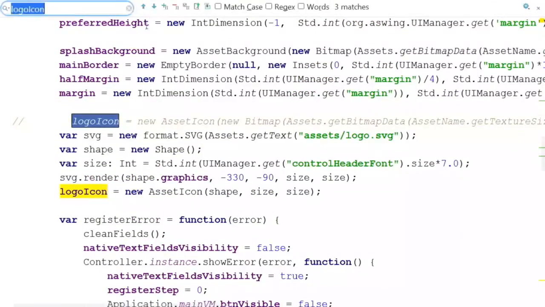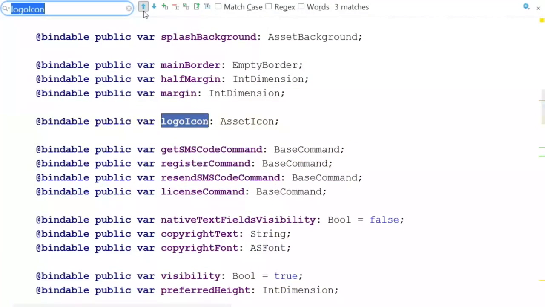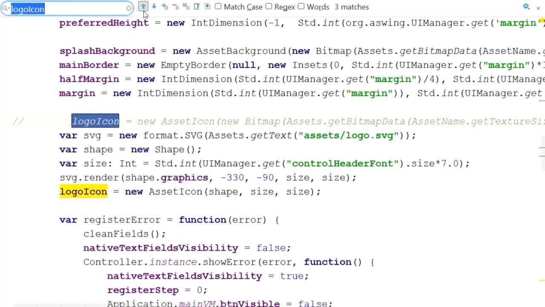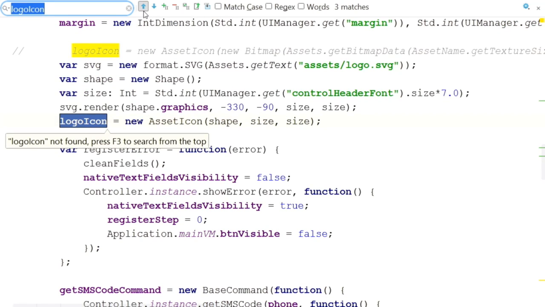So we have binding variables, and we can change them in our code at any time to have a new logo, but it's still in XML. So we use it in XML.